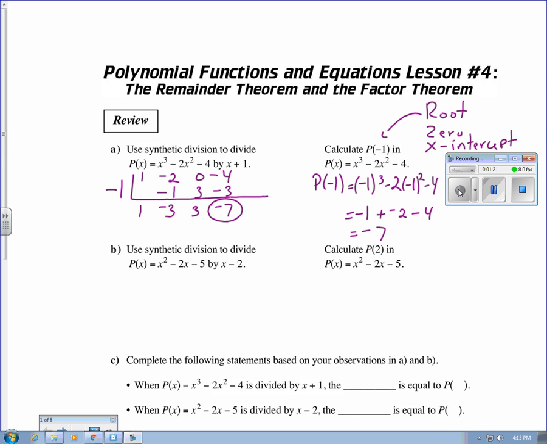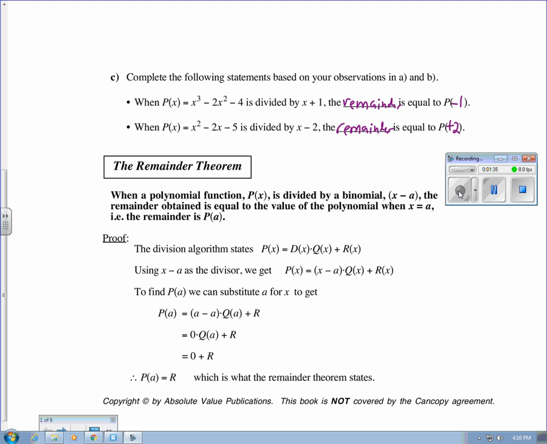When I do long division, I actually get the same value, and that's going to lead us to this factor and remainder theorem, a very powerful theorem in working with polynomials. You can try that long division with the other statement that was above, but when a polynomial is divided by a divisor, the remainder is equal to the substitution of the potential roots into the equation. So when I divided by x plus 1, I subbed in -1 into the polynomial, and I actually generated the same statement.